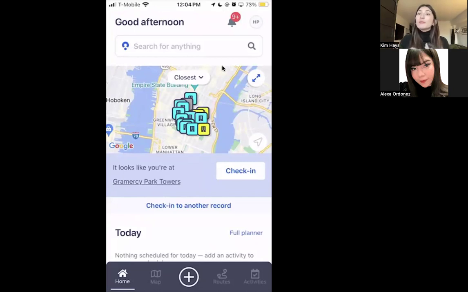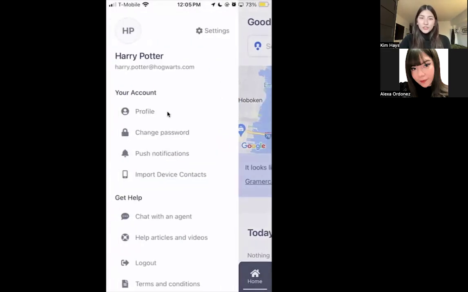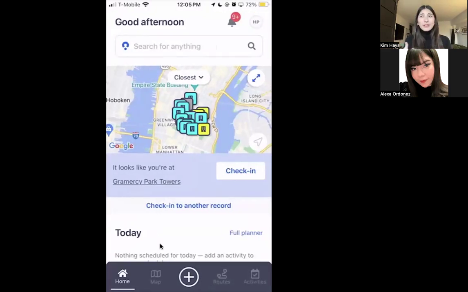I'm going to run through and build a route. Again, if you have any doubts or questions on route building in general, please do reference our articles and our videos. As always, you can access our support resources from your profile section in the upper right corner of the home screen, where I have get help, chat with an agent, reach out through email, articles, and videos. So if you have any questions about route building in general, please let us know, and we're happy to help answer those questions.